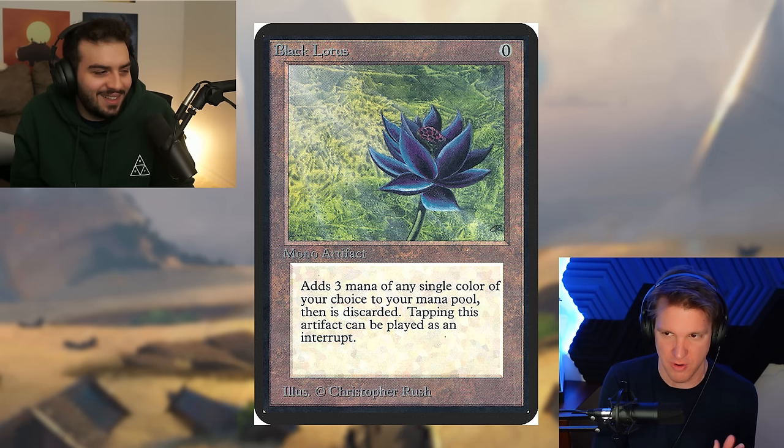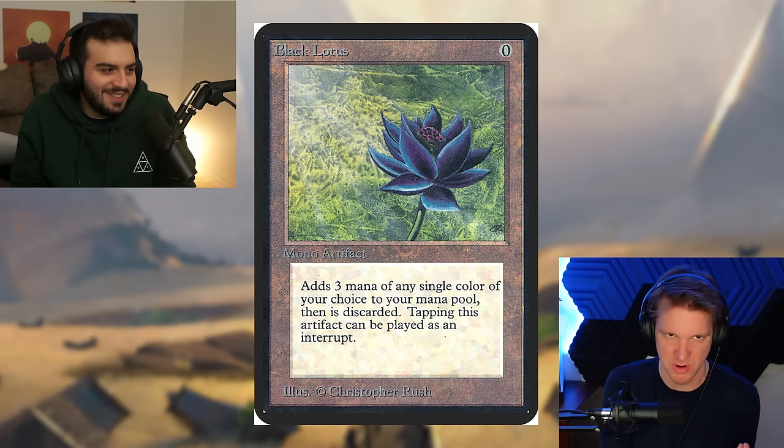By the way, for the rarity, Alpha came first. It's the lowest print run. Then Beta, that is the second lowest print run. And then Unlimited is slightly higher, but still a very rare print run. You can tell an Unlimited card by a white border. Alpha has black and Beta has black. The borders on Alpha are a little rounder. You can kind of see the border there.